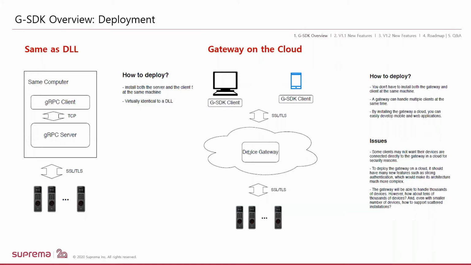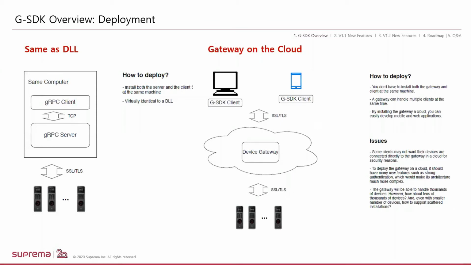You can install the device gateway on the cloud, and your device will connect to the device gateway, and your application will connect to the device gateway on the cloud. In fact, already some of our customers are developing their applications in this model. So this slide shows that you can very easily develop cloud-based applications. But in fact, this architecture has some problems.